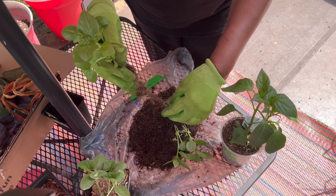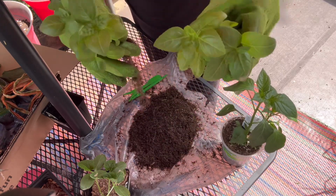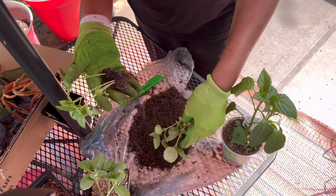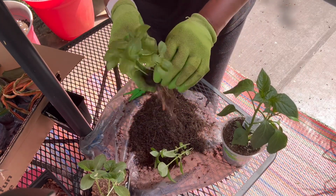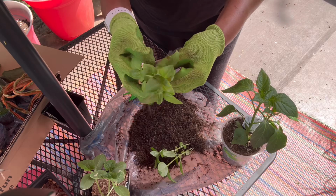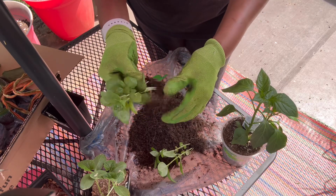Takes a little time and effort, but as you see, now these have been separated. So now I feel like I still have like 3 or 4 over here and 2 or 3 over here. So I'm gonna lay that one down, and I'm gonna keep doing the same thing over here. The most important thing is when we get through, seeing which ones have roots still left on them. And it doesn't matter if they have a ton of roots or just a few roots. You just need them to have roots.